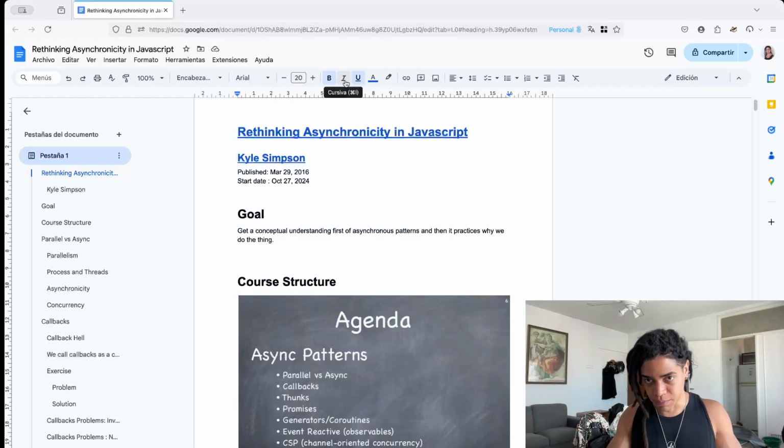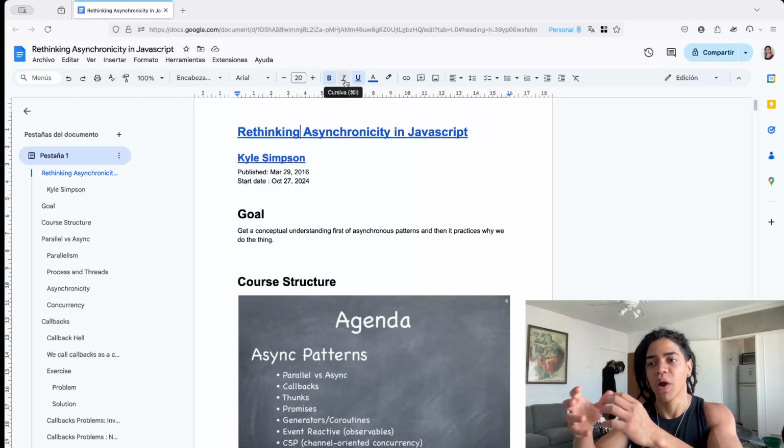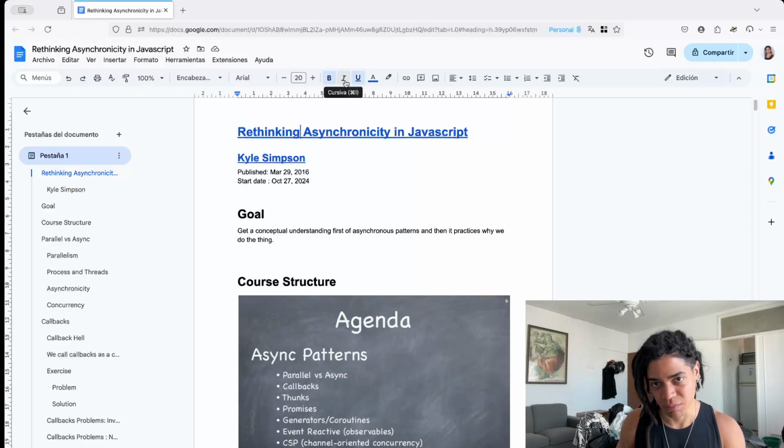That's why there is a particular architecture called Flux that set up the foundation of Redux applications, this way of how we can make state management maintainable.